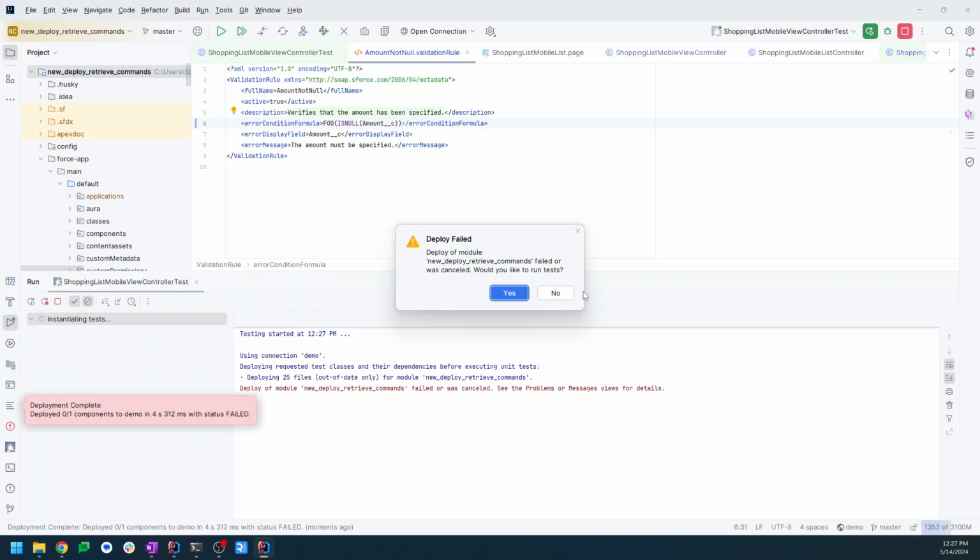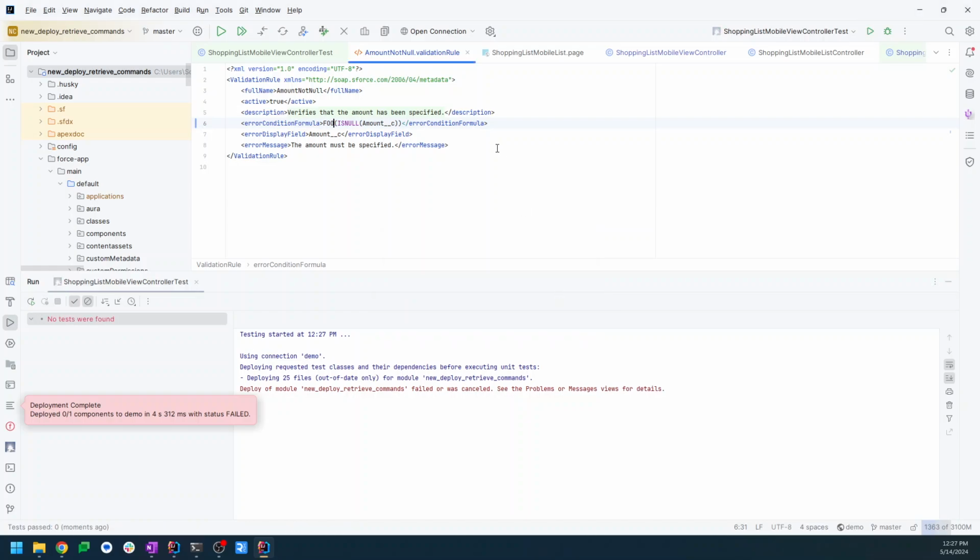So if that failed, do we want to run tests? Well, the org is not representative of the local project state. I think it'd be a waste of time to run tests because we really don't know to what extent passes and fails with the test reflect what we're actually aiming for. So we'll go ahead and just short circuit the whole thing.